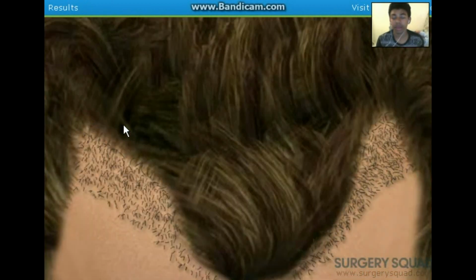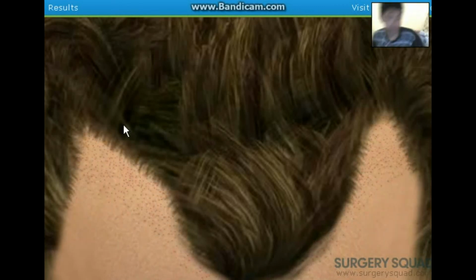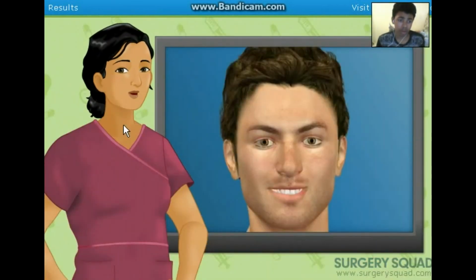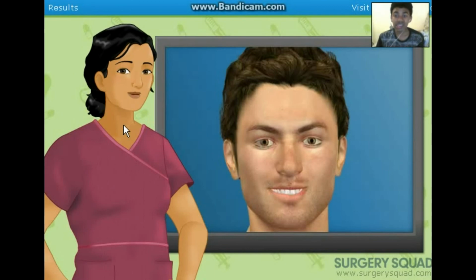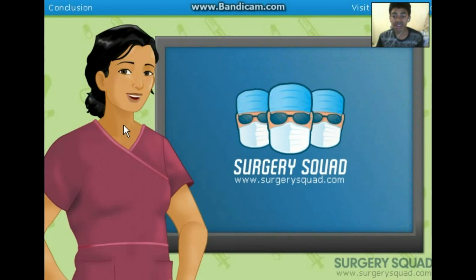During the first few days after surgery, almost all of the transplanted hairs will fall out due to shock loss. Shock loss occurs when the hairs are traumatized by their relocation. Within 2 to 3 months, the patient can expect new hair to begin to grow from the treated area and continue to thicken during the following 6 to 9 months. And that's hair transplant surgery.